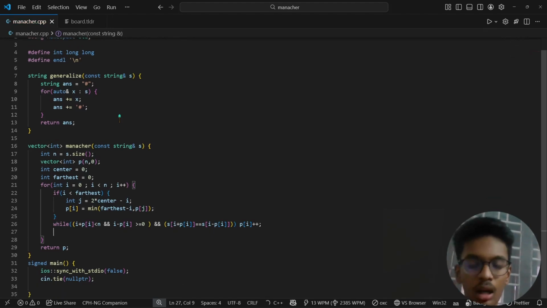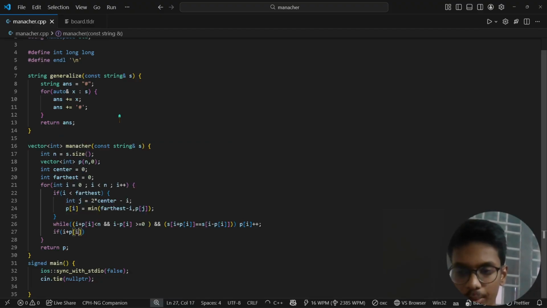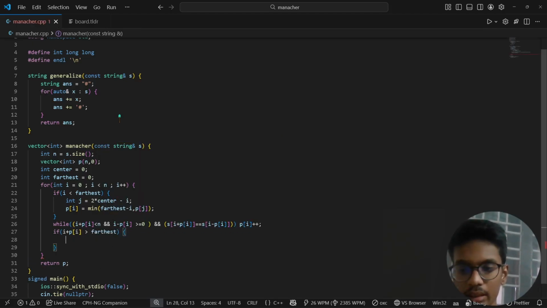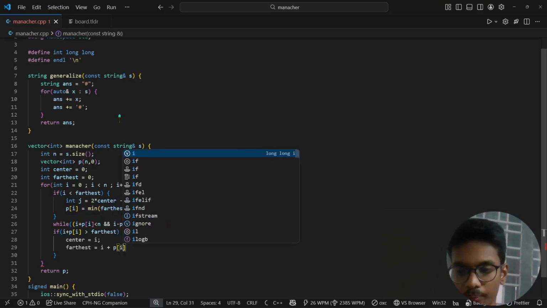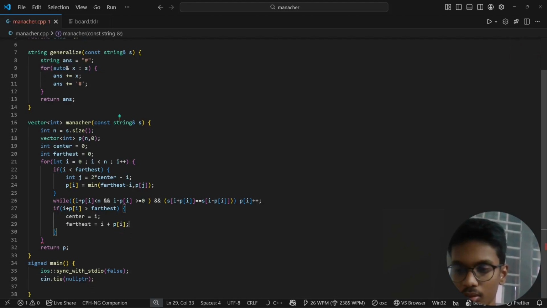Now this is fine. How do we compute this center and farthest? It's very simple. If I plus P of I is greater than farthest, then update the center. Center would be I, and farthest would be I plus P of I. Fine.